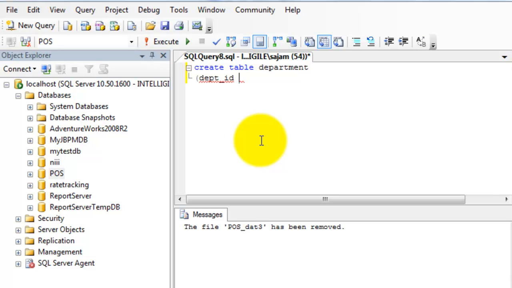I will make it tinyint, and it is a primary key. Next, the department name will be a varchar of 50. Okay, here I need varchar.